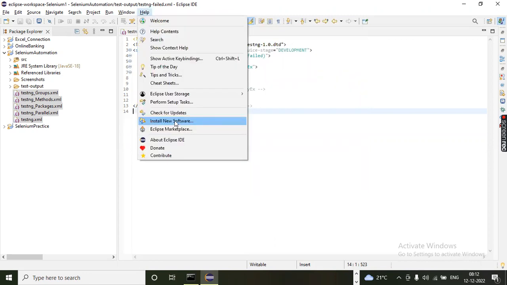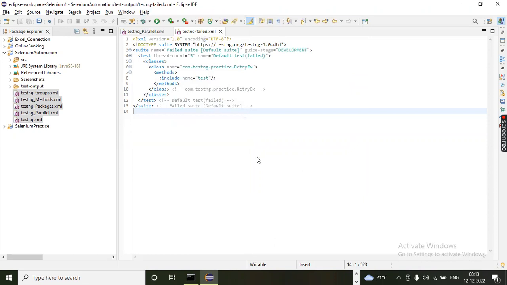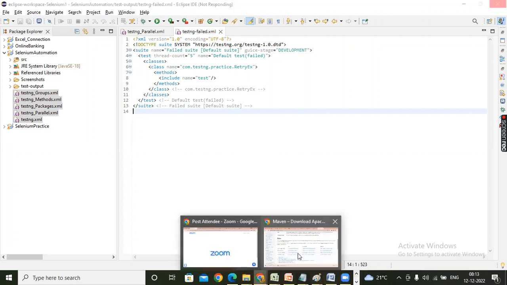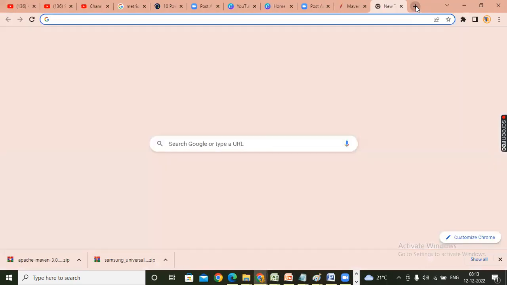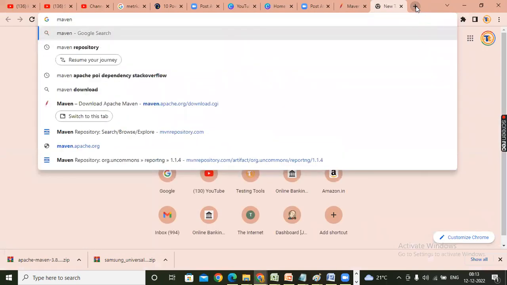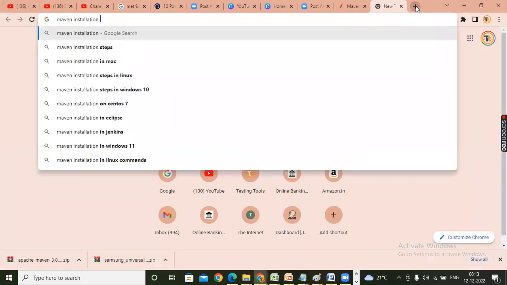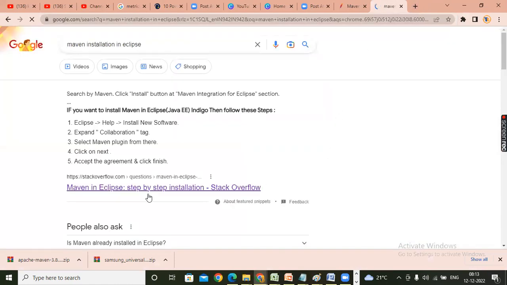Help, install new software. Go to Eclipse, because so far we have done to support Maven in our local machine, but I want to get support Maven in my Eclipse also. Very simple. Come here, Maven installation in Eclipse. So some path will be there, guys.